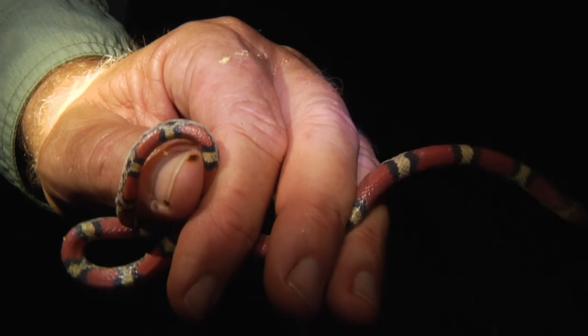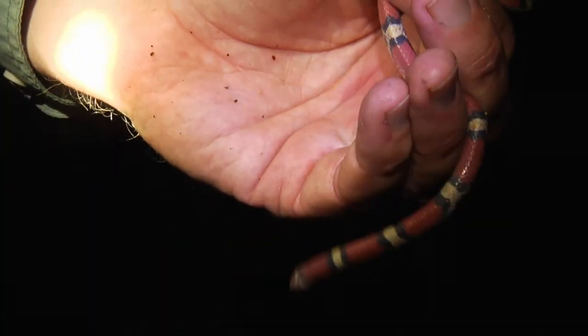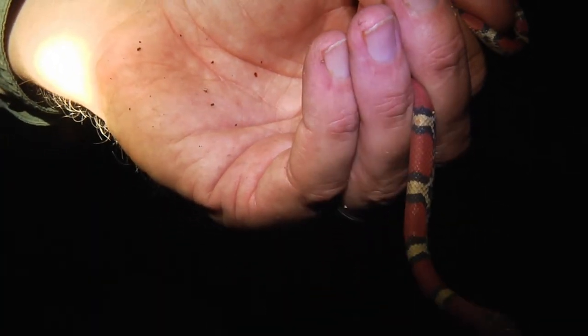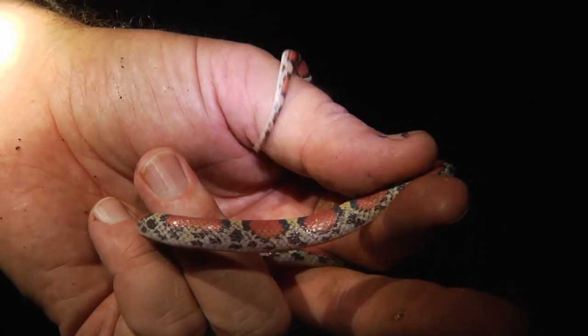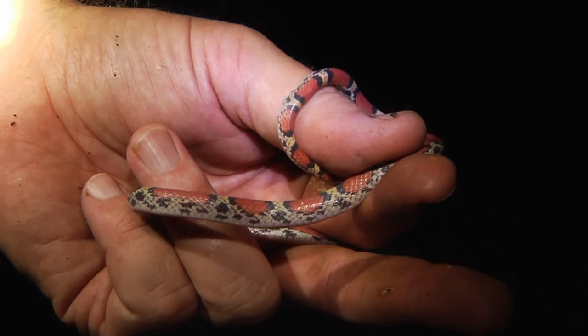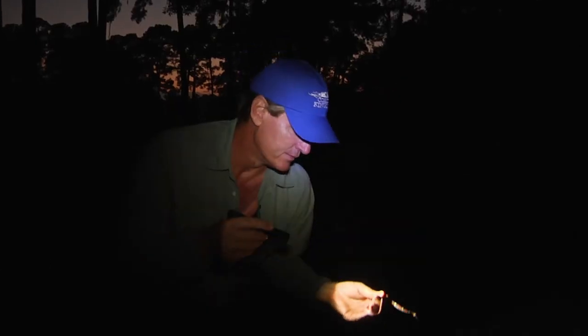This is a reptile egg specialist. So it's a snake that feeds on reptile eggs, skink eggs and things like that. It's got a kind of countersunk jaw, and it will grab an egg and then bite into the side of it and pull some of the liquid out. And if the egg's small enough, it will swallow the entire egg or sometimes just remove the contents. Very specialized snake. This is as big as they get. This is a full grown snake. In fact, the biggest scarlet snake I've ever seen in my life was well under 2 feet long. Neat find.